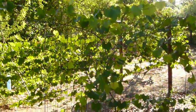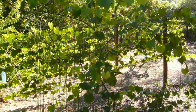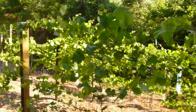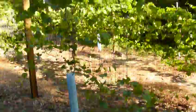This is a Supreme, which is the biggest and best muscadine according to Isons. So it's a female black muscadine. It didn't quite make as good of headway down the wire this past year, but maybe this season it'll fill this wire up. It doesn't have any fruit on it.